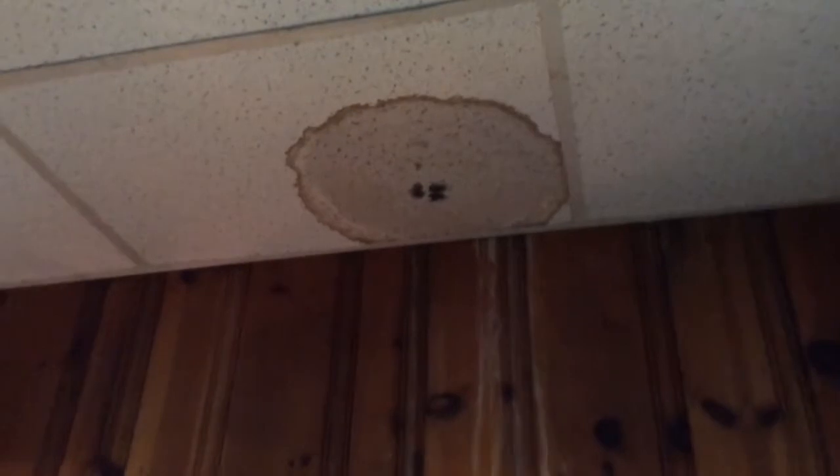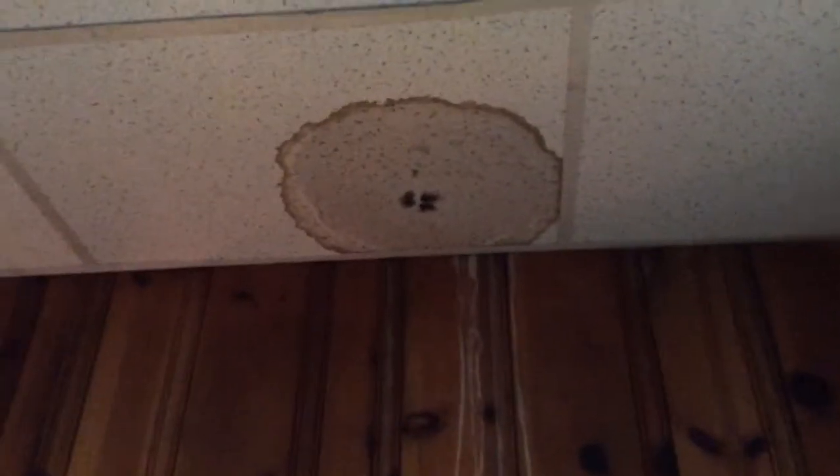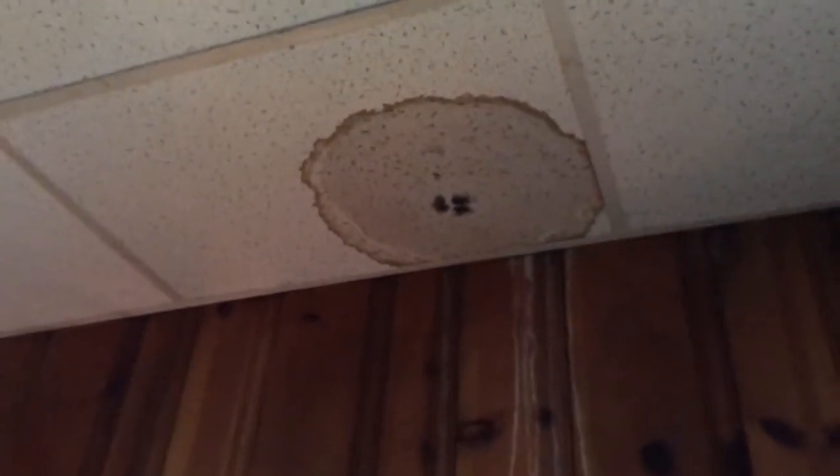While we're in here, we want to fix that — that is a pipe from my bathtub that is leaking, and it's created a giant water stain, as you can see. So we want to take care of that so the girls can take baths again. Oh, I forgot — they can't take baths because the faucet is stuck on shower mode. The faucet thingy is pulled up and it won't pull down, it's stuck in the up position. So even if we fix the pipe, the girls still can't take a bath. We might have to replace the faucet as well.